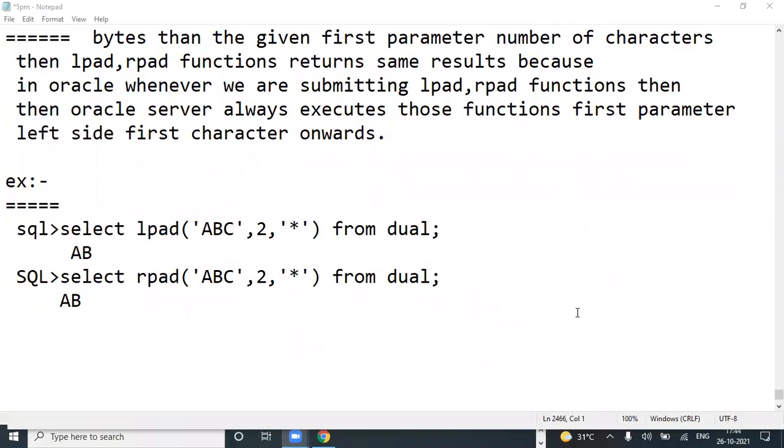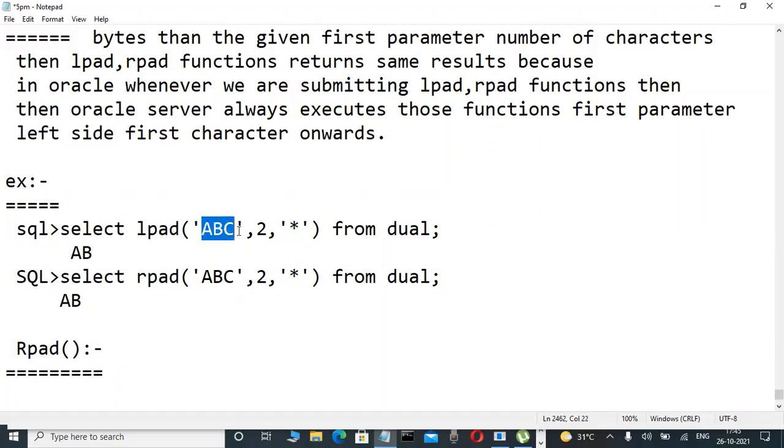LPAD, why we are using it is for padding any characters like that. Finished? Now RPAD, write it. RPAD means right side padding, no? Same syntax. Write it fast. Complete these examples. This is an interview question. They ask the substring and string combination, and translate and replace also. And on the PL/SQL developer side, they ask about RPAD, LPAD functions with fewer bytes in the second parameter. These are the popular interview questions only.